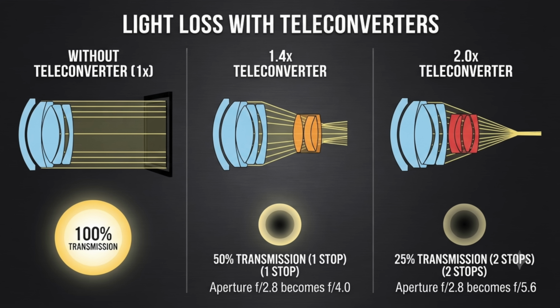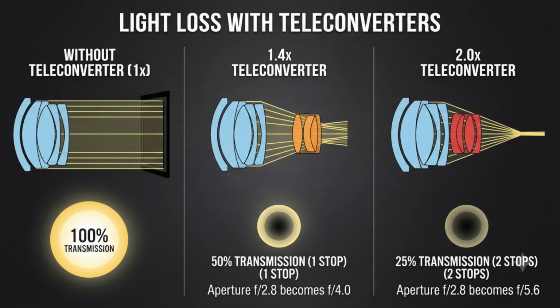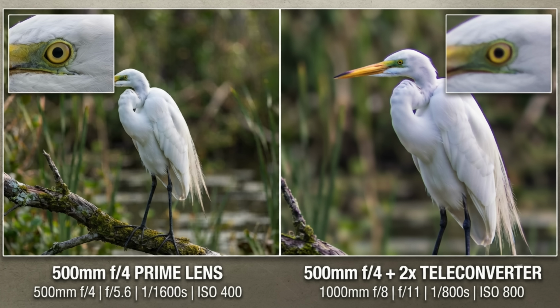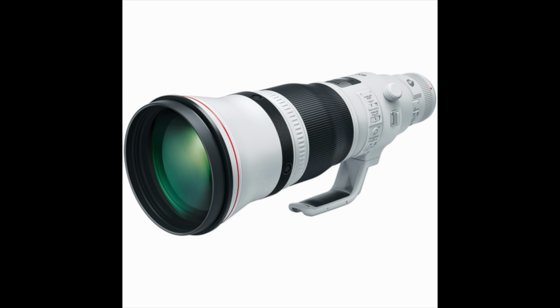But there's a but, a few. The downside is that teleconverters aren't optically free. One, you lose light. One stop for a 1.4 teleconverter and two stops for 2 times. That's twice and 4 times the ISO respectively. Also, autofocus may slow down. And image quality can go down depending on the lens and teleconverter combination. The trick is your lens needs to be super sharp so that even if you peer deeper into it, it's still sharp. So teleconverters should only be used with prime lenses and premium zooms, not with kit lenses or mid-price zooms.